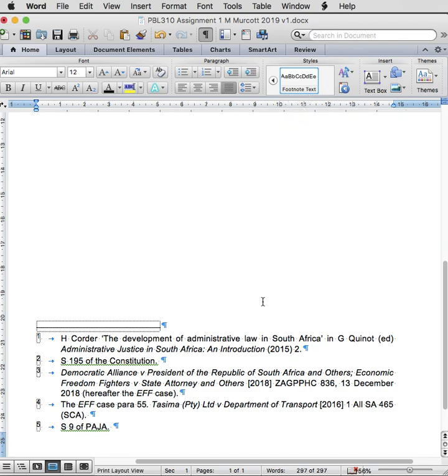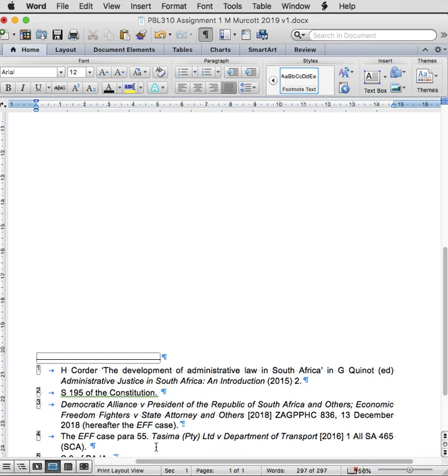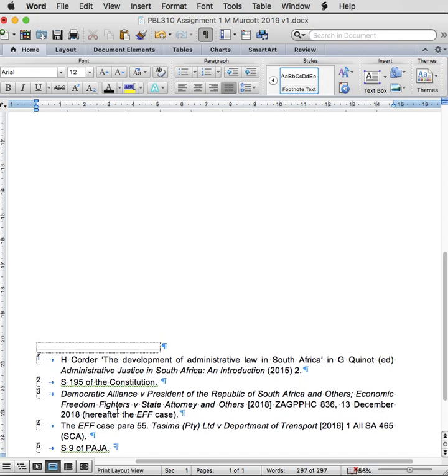So there are ways to do things slightly more efficiently. Those are perhaps next level things that you can learn about Word, but I hope for now this has helped you understand how to insert a few of the different kinds of footnotes, or references at least, that you need to be able to insert for your assignment.